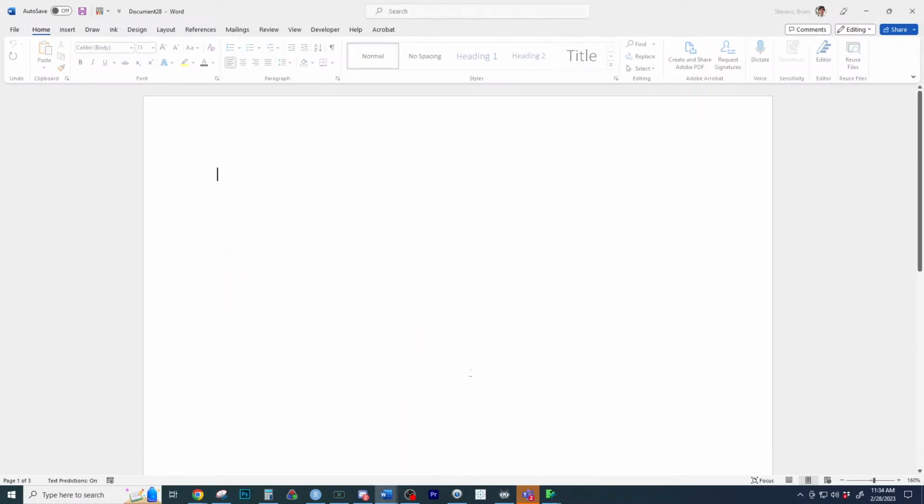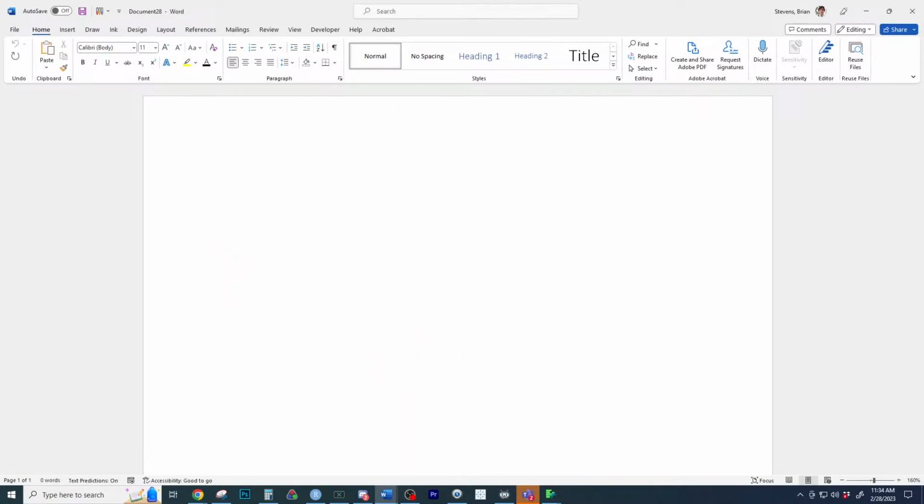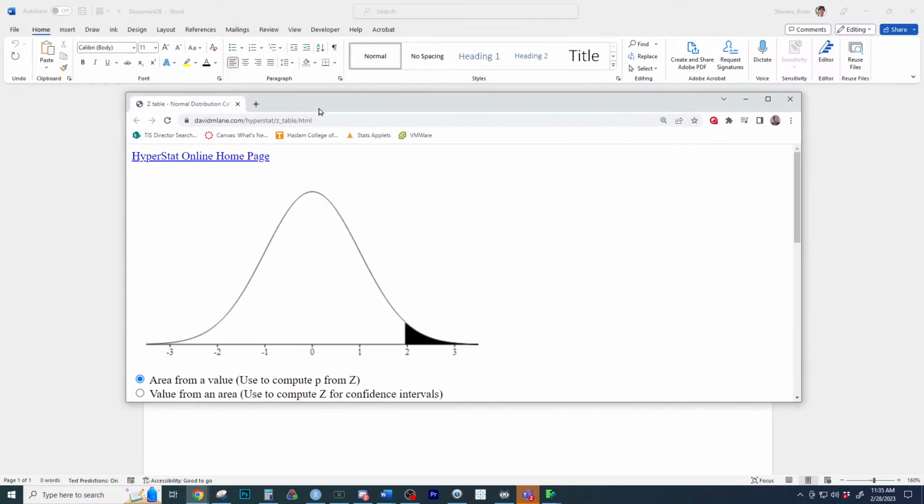Good review of the sampling methods right there. Okay, so we want to be able to identify what is going on with an applet picture. So Stat Tool 1, Chapter 5, Normal Curve Review. I'm going to go over to the David M. Lane applet because Terry often uses pictures from it. I do love our applet though, but the key is that you wouldn't just know one applet. You have to know how to understand and interpret any sort of distribution picture.